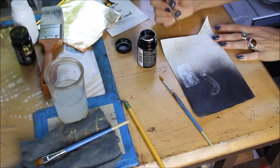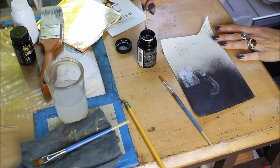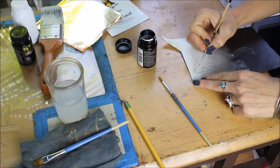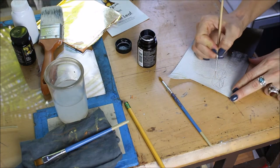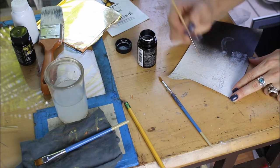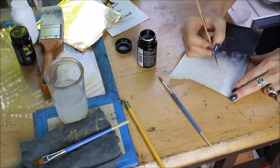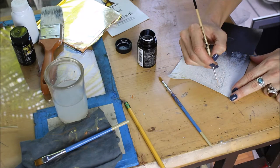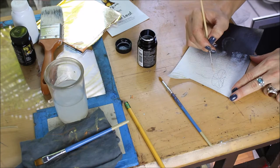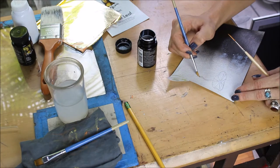You saw I used the flat brush for some larger areas, and now I have this super tiny detail brush that I'm using to actually draw out some lines. This is what I'm going to use for detail work, and I'm very curious as to how much detail is actually going to come out. As you can see, I'm working on an area where I actually drew a little design with a pencil first, simply because I wanted to see if the gold leaf would cover up any pencil marks for future reference.